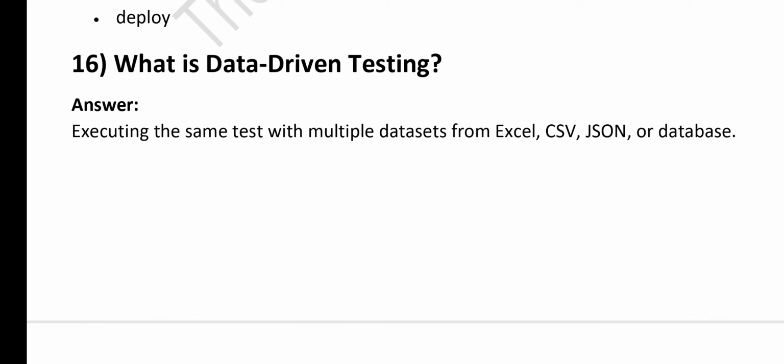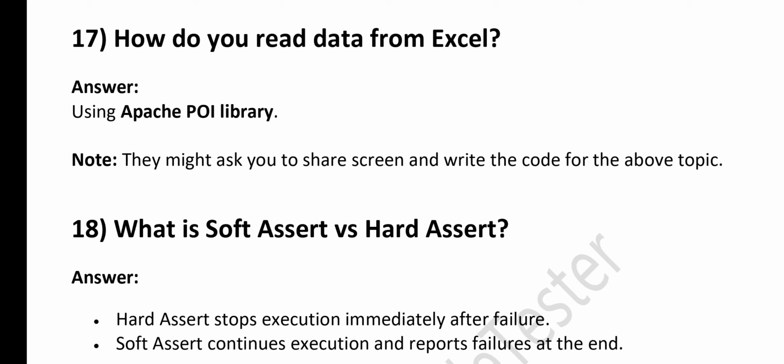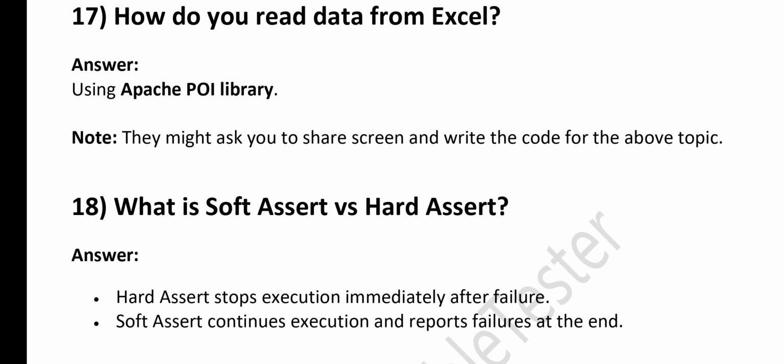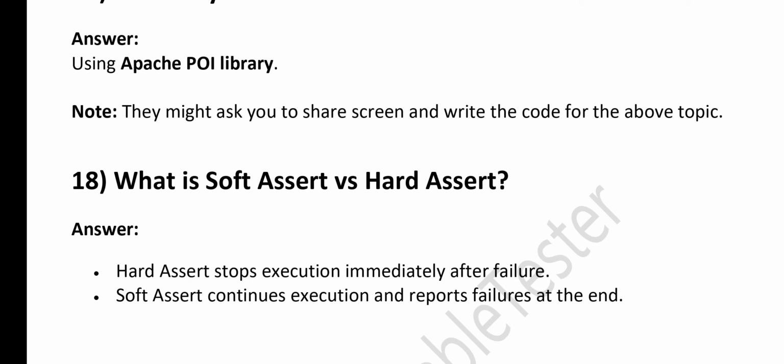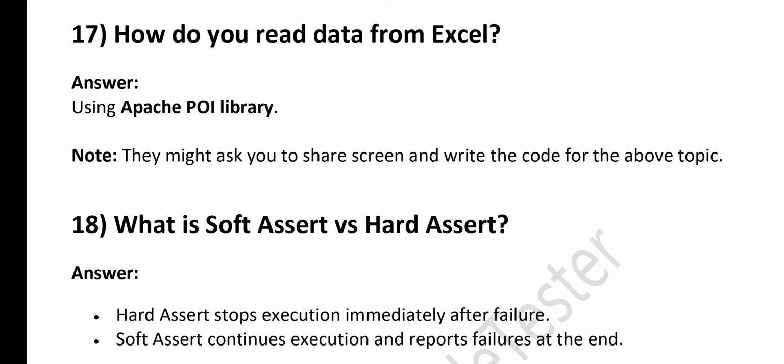It's nothing but executing the same test with multiple data sets from Excel, CSV, JSON or database. Okay, in short and sweet form you can tell like this. The next question goes like, how do you read the data from Excel? It's simple, by using Apache POI library. Guys, they might ask you to share the screen and write the code for the Apache POI topic. That's nothing but reading the data from Excel sheet.